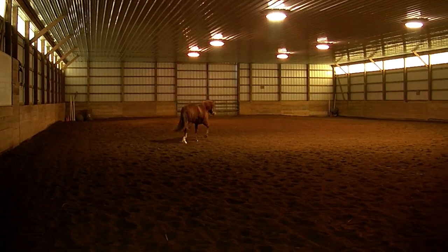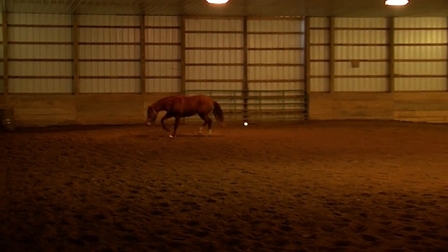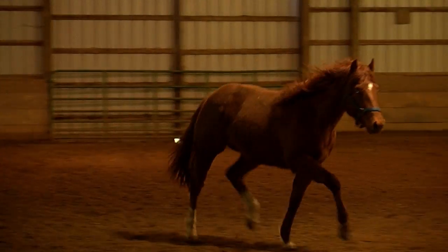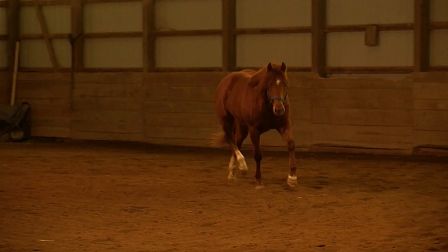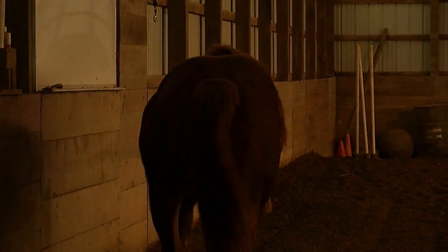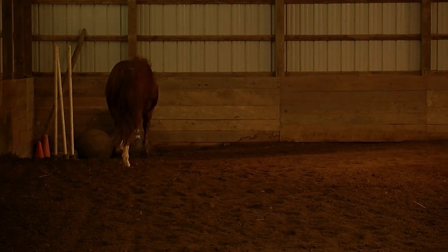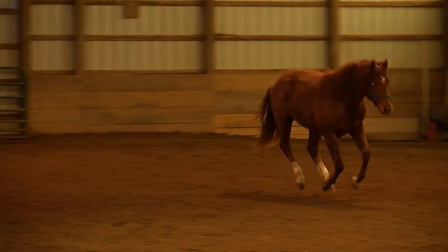I think it's interesting to watch the first reactions — that's one of the reasons I want to leave him alone, because I can see his personality. Is he curious? Is he dominant? Is he scared? How does he react to this situation before I step in and start changing it? What you're going to see over the training is things change — these young horses come in, and when I chase them and they run around, there's their natural way they use their hind end to stop. But by the time we've trained them six months to a year, they start to carry their training with them and slide like they do in training.